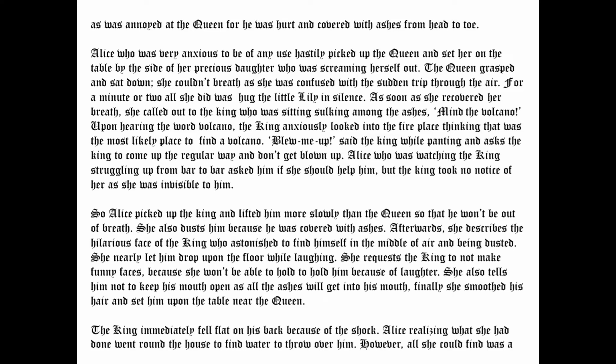Alice, who was very anxious to be of any use, hastily picked up the queen and set her on the table by the side of her precious daughter, who was screaming herself out. Now, that imperial kitten Lily is also the daughter of the White Queen as well. The queen gasped and sat down. Of course, you will gasp if someone just puts you on a table, which is high enough for you to fly.